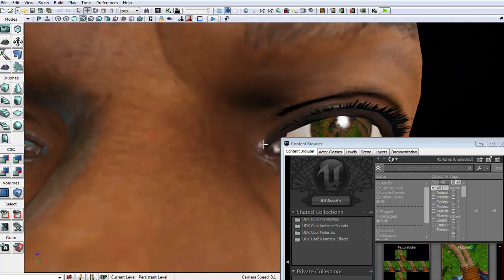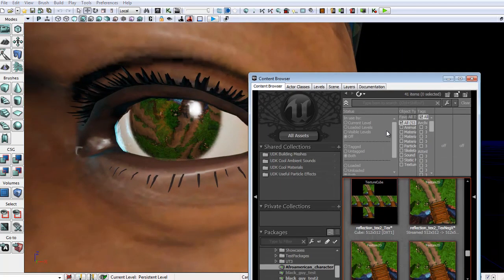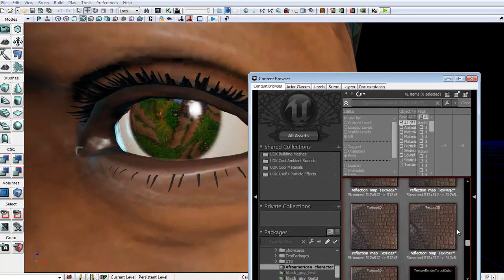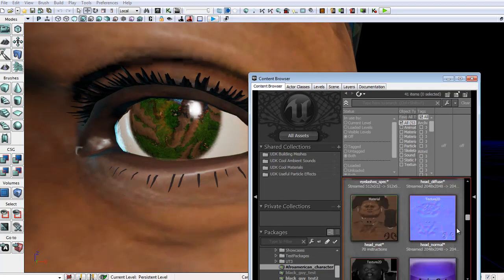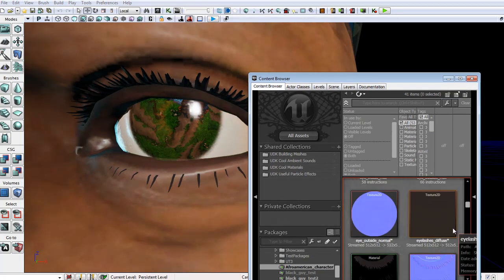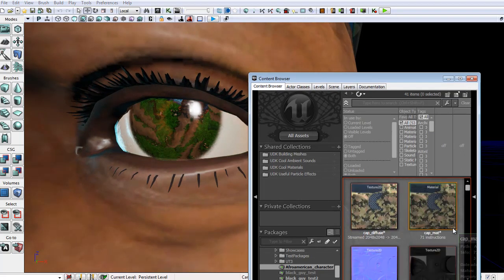So it's still too much visible. We have to make these reflections a little bit less visible.